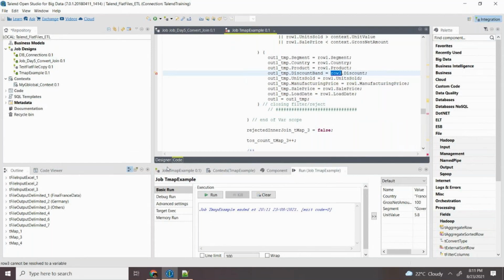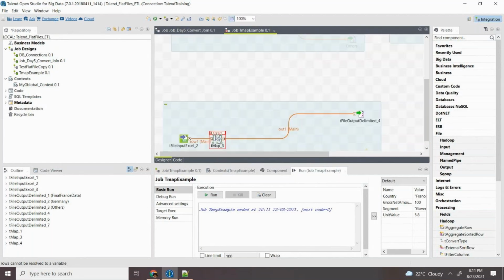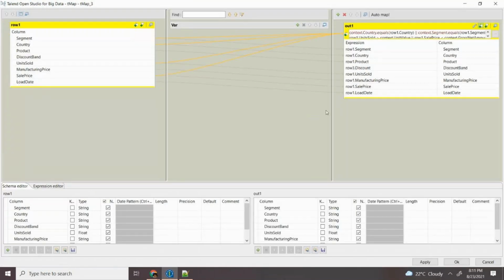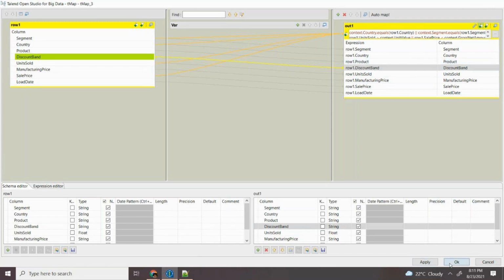Discount bandwidth. Okay. The discount previously we were getting it from the input lookup. That could be the reason. Apply. Okay.